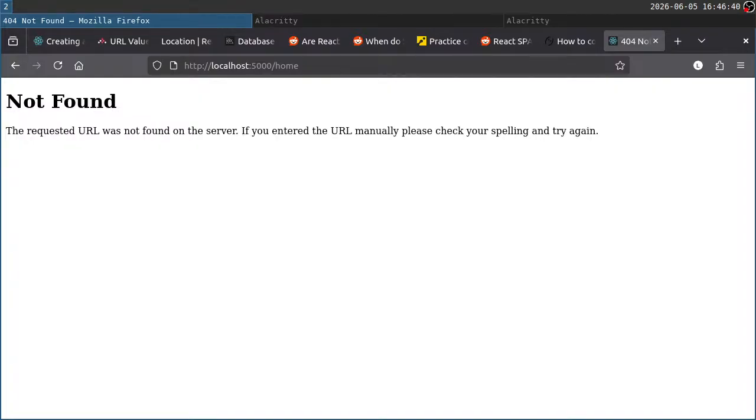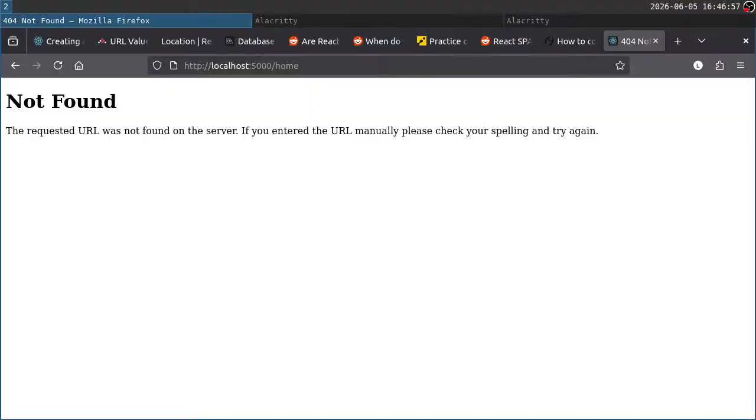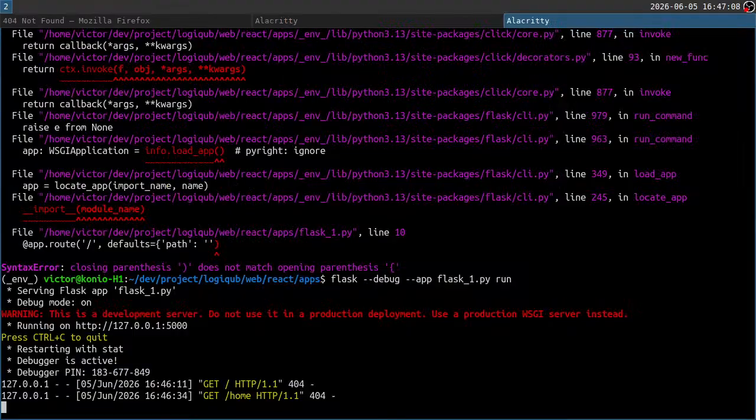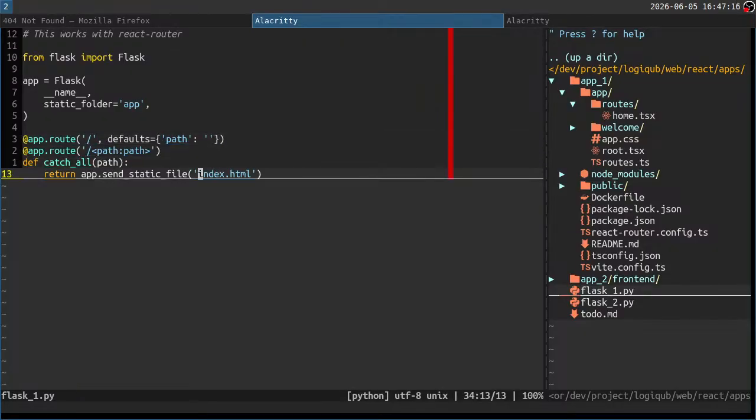Yeah, that's not going to work. I wonder what to do. Oh wait, I didn't change it here. Ah.